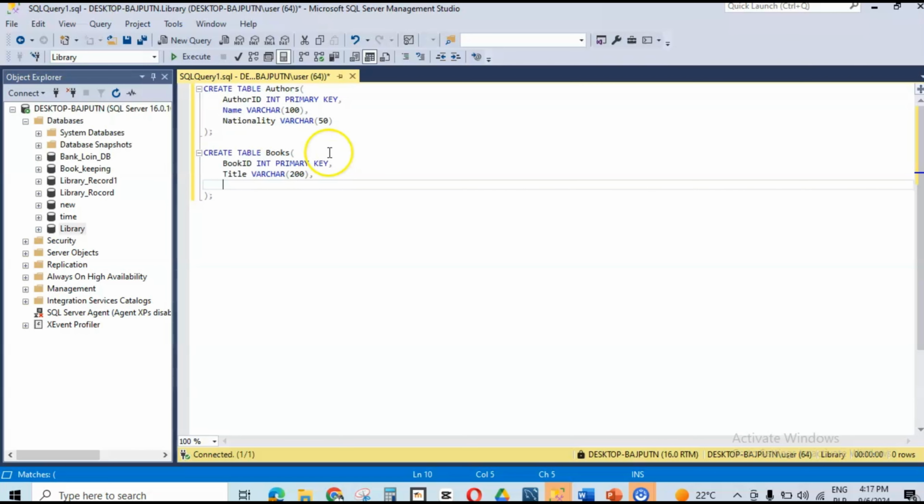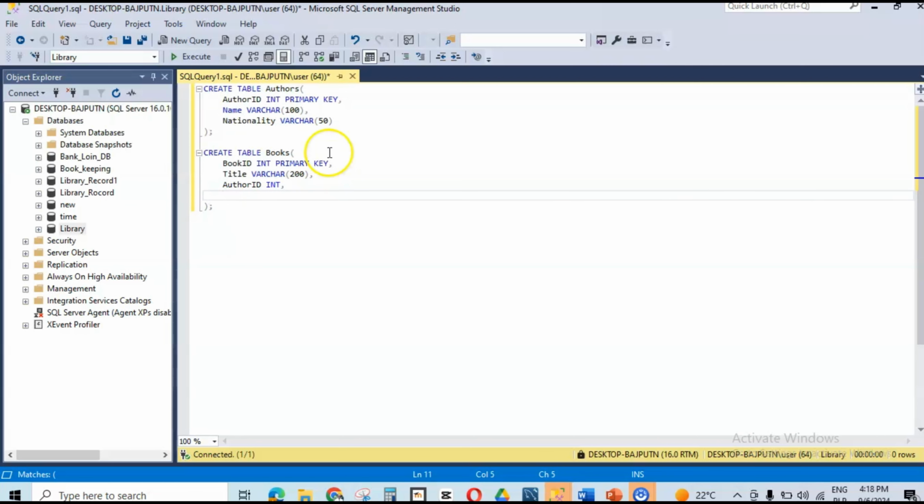Then the next column will be author ID. And the author ID, remember, is an integer. So int.